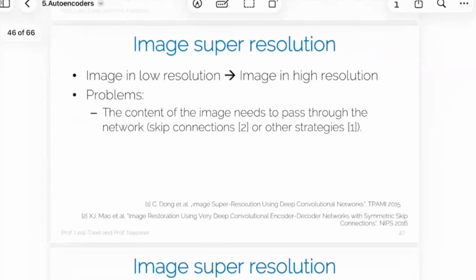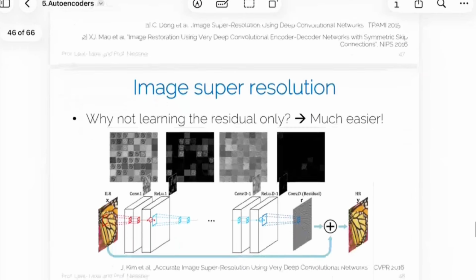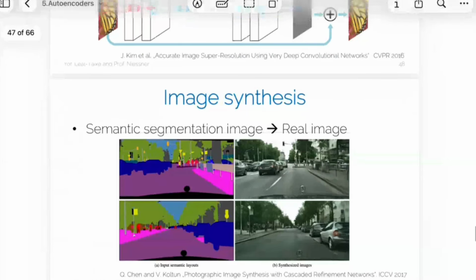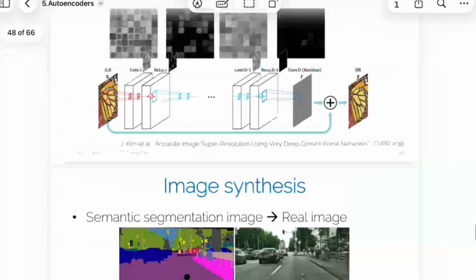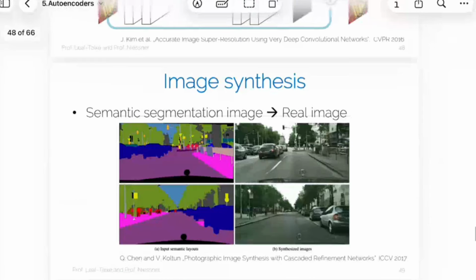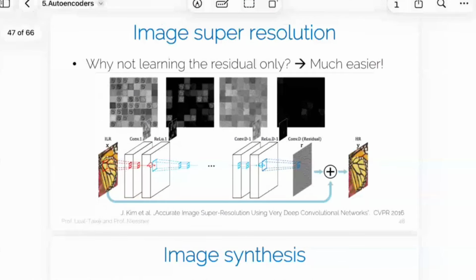Even for image super resolution, it can be used. Given a low resolution image, like from a very low quality camera, how can we make a high resolution image from that? This is again one type of application where you can use this encoder decoder setup. You can see here, we give the low resolution image, and the encoder part is giving you the feature Z, and then the decoder part is converting it into the high resolution image.